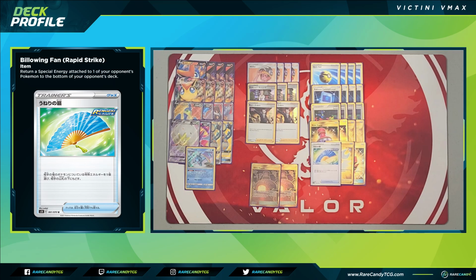So this allows us to remove a special energy from one of our opponent's Pokemon and put it at the bottom of their deck. So even though we're not discarding it, this is still a very disruptive card. It's going to set your opponent back in attachment for the turn. And right now there's actually a few energies that kind of give us a little bit of trouble.